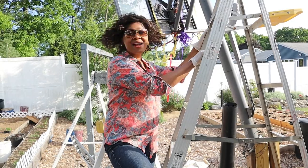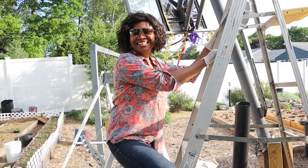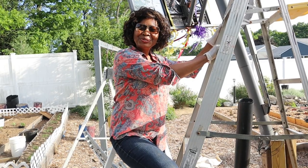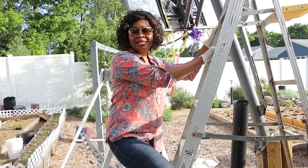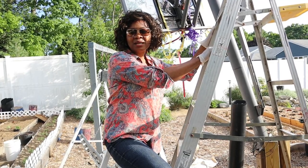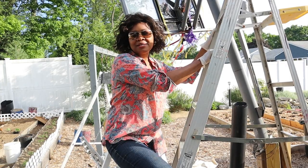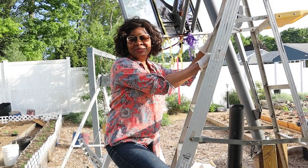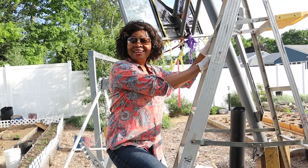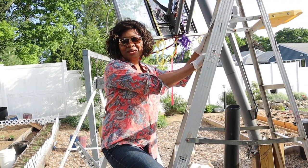Hi baby bird, hi baby bird. All right, so that's it for now. That's just what I wanted to show you — the little bird nest in my yard. I see the mom scouring my garden bed and she flies away when somebody shows up. But that doesn't mean I can just take worms from my garden and give them to the birds. Mom knows what she's looking for, mom knows how they eat, mom knows what to eat. Until next time, keep planting, keep learning, keep growing. When they are awake their mouths are open because they're just waiting for mom to fly in and feed them immediately — and I've seen her do that, and then fly away. That's how it goes around my garden.